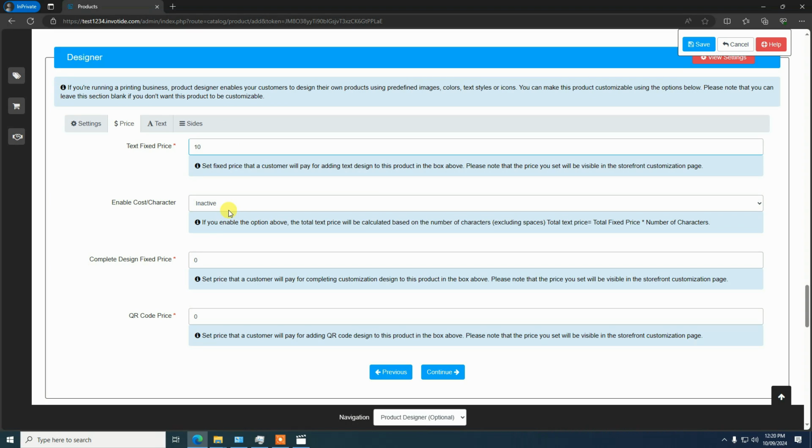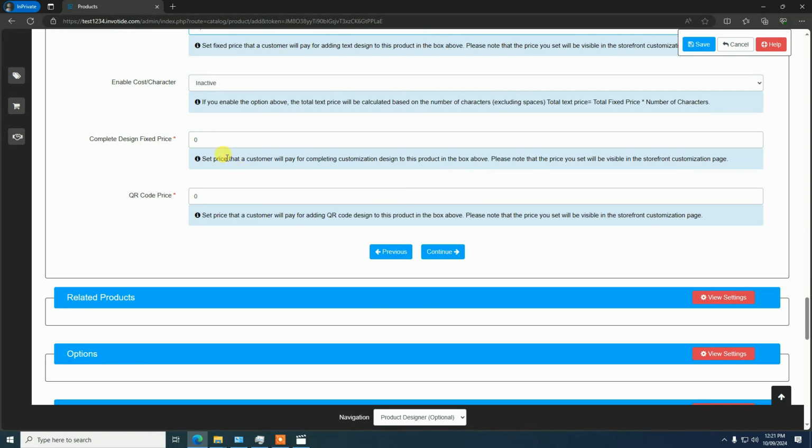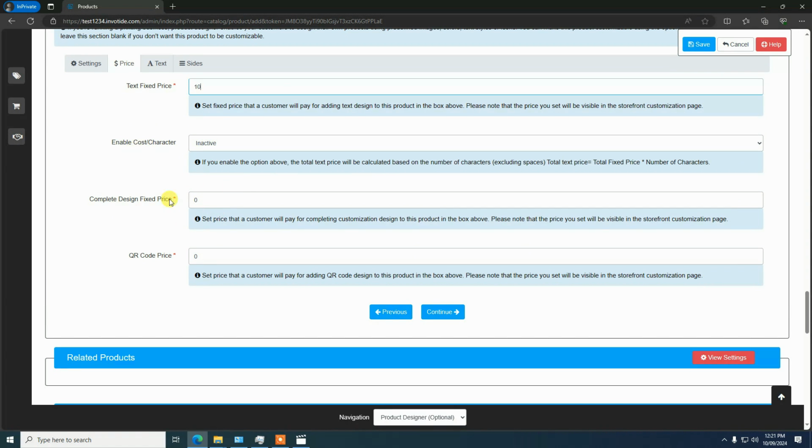So we have the option to also enable what is known as character-based cost. So what this does is that once we enable this, the total fee which we have set here will be calculated based on the number of text characters in the customer's design. So but we'll leave this as inactive.